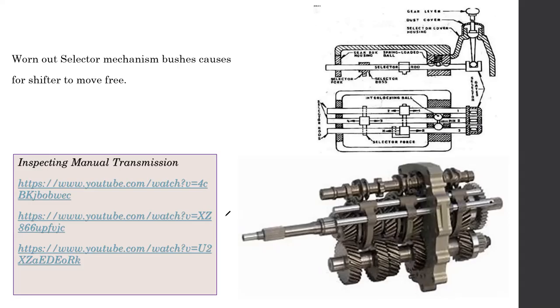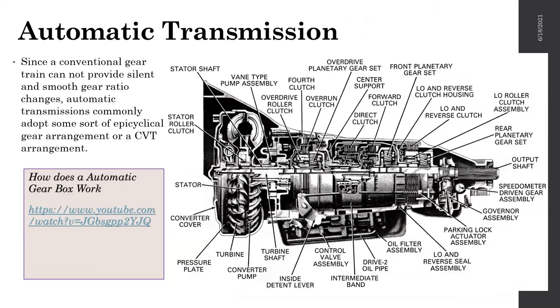Okay, so we move into the automatic transmission. I know you didn't learn automatic transmission yet, and there's a good reason for that. The reason being, automatic transmission is quite difficult to explain unless you know how everything related to that works. But I'm going to try to explain how it works.